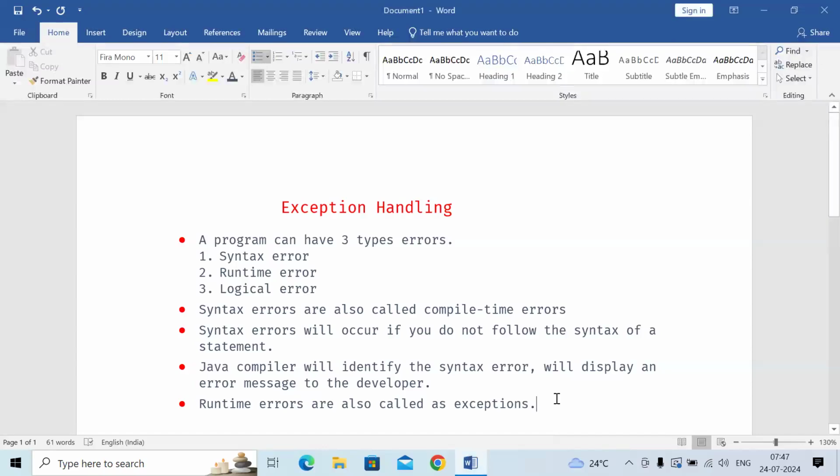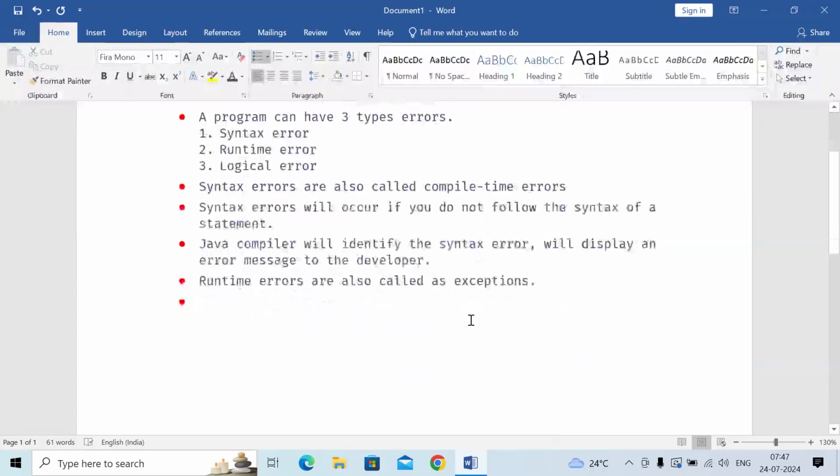The question comes here: when will runtime errors come? Syntactically my program is correct because I'm following the syntax. If I'm following the syntax, the Java compiler is not going to give me any error. But at runtime, we can still get errors.